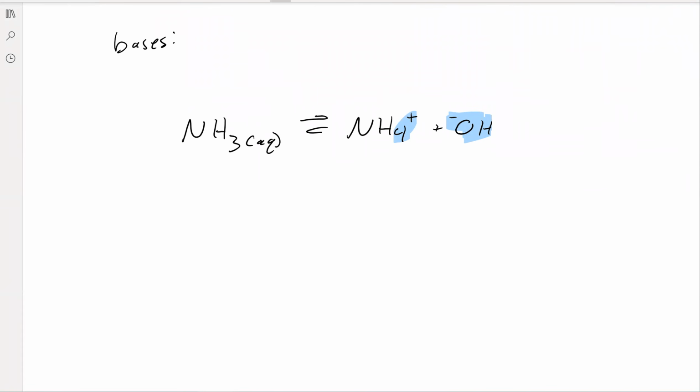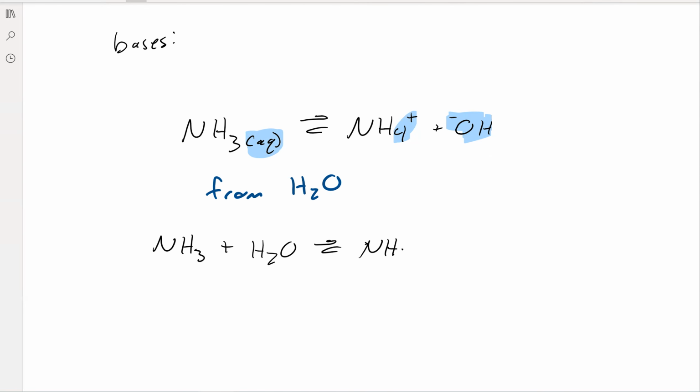If you try to balance this equation, it's impossible because we have no oxygens on the left side, right? And where it came from was the water. That's just implied, right? It came from H2O. So again, we're just omitting it just so we can keep things more brief. Really, when we write this top equation, what we mean is NH3 plus H2O becomes NH4 plus OH minus, and then boom, now the equation is balanced. So just something to keep an eye out for.